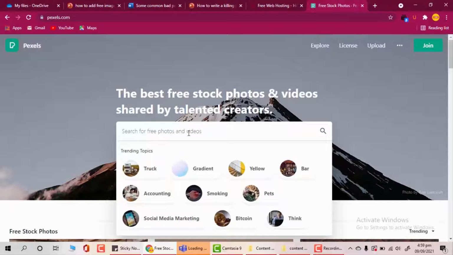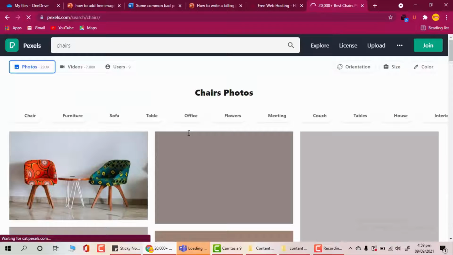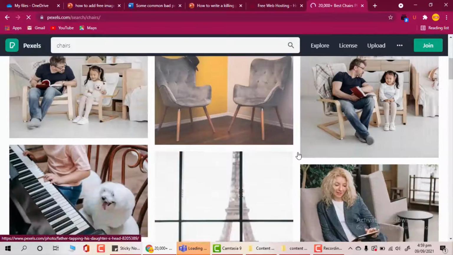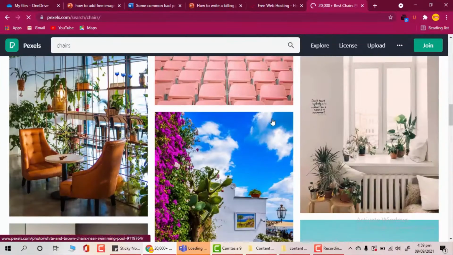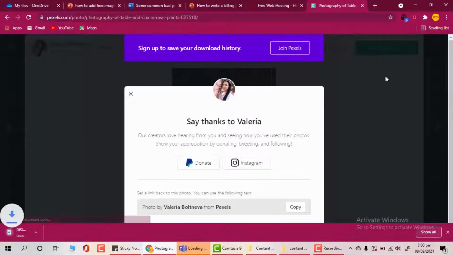What I'm going to do here is type cheers in the search bar, and now it shows some free photos for all of you. You can choose whatever picture you want. For example, I can choose this one and click on it. Now I click free download, and it is downloaded.